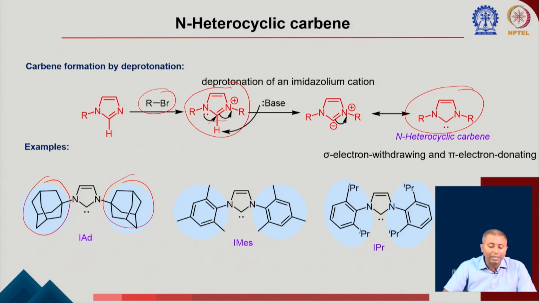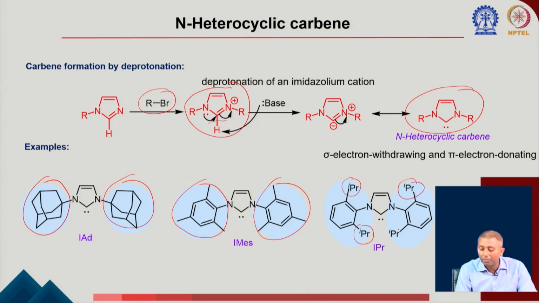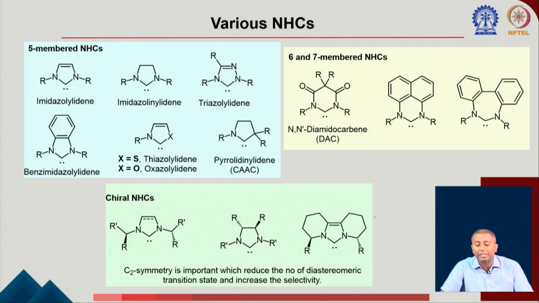Okay. So there are various different types of bulky groups you can see. Those bulky groups stop it from dimerizing. You can use this 2,4,6 trimethyl. It could be a 2,6 diisopropyl group here. Okay, so there is a lot of variation in this type of NHC carbene. I have tried to put some of the variations here. You can see I already talked about this one at the beginning.